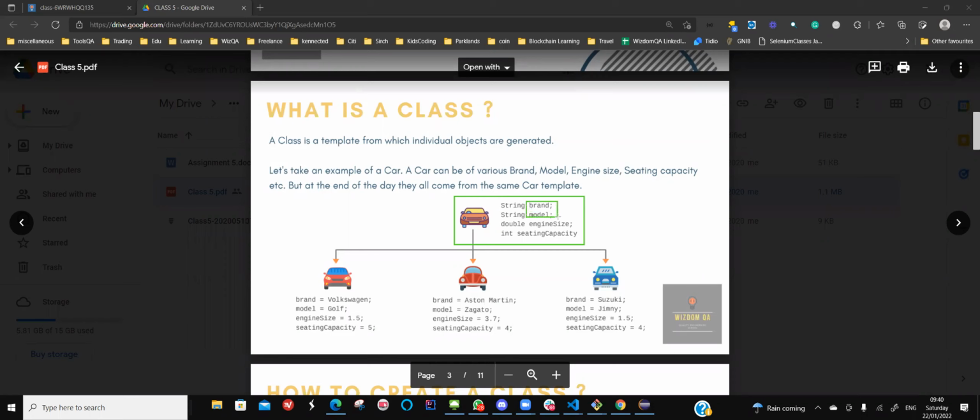You're concerned about the model of the car, maybe the engine size, and maybe the seating capacity. So these four, in this example, I'm taking these four entities, which I think are a necessity for the car that I am trying to hold in my system.